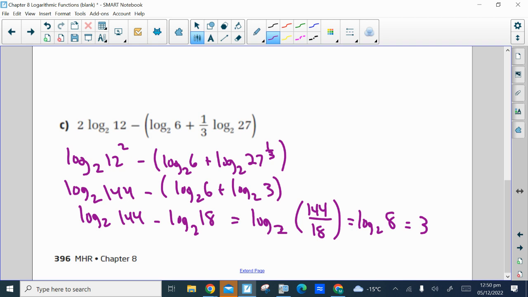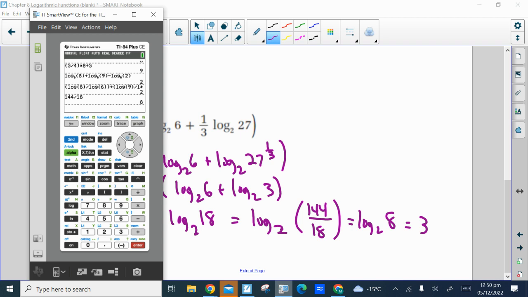Right, but you can use the calculator to evaluate that, whether you use the log function if you have it, or use the change of base identity to divide log 8 by log 2.